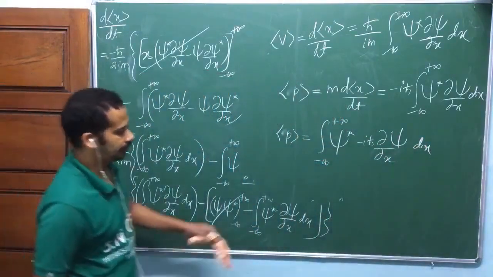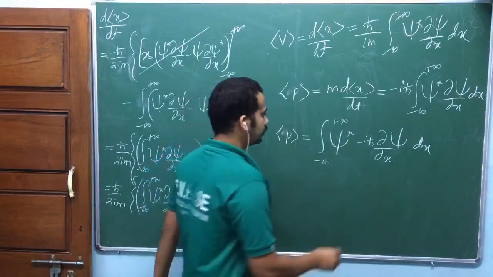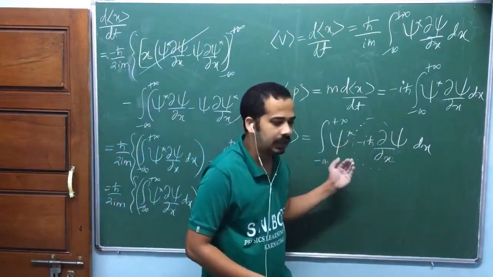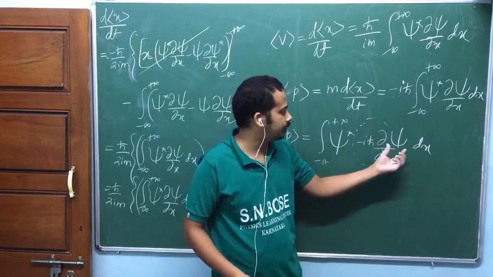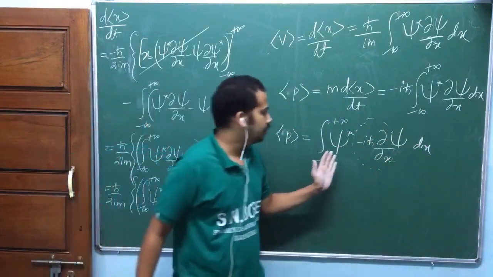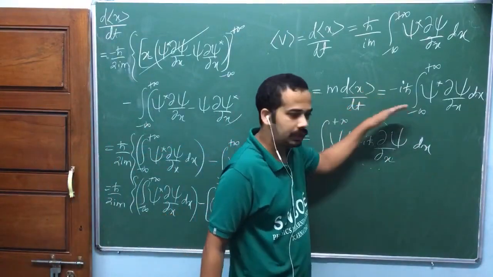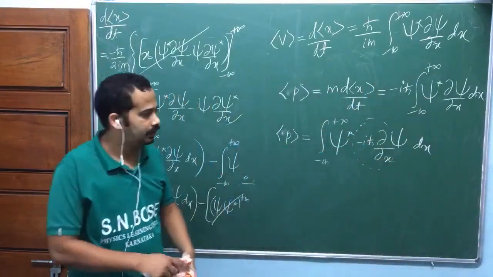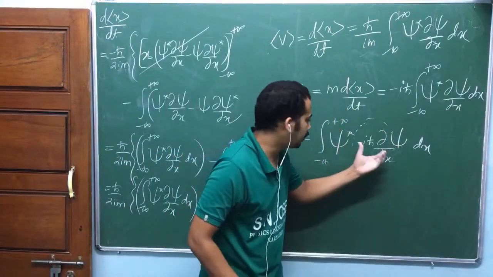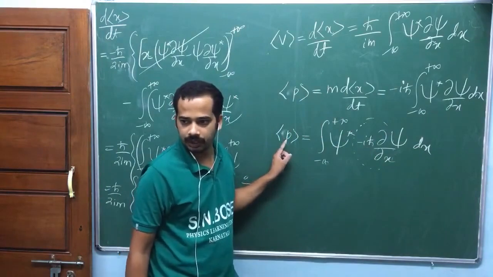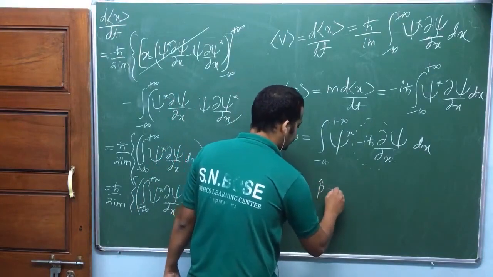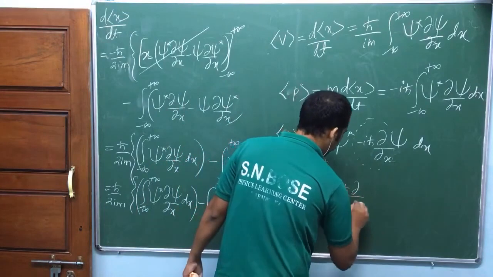Now what I do here is, I'm going to treat this one as an operator. Dou by dou x is a kind of operator. Am I right? You are doing some operation. What is the operation? Take derivative. This whole thing I'm going to imagine as a kind of operator, which is doing some operation on the wave function that it is operating on. Is that okay? So that's why I'm going to call this the momentum operator, because that operator gave me the average momentum value, the expectation value of momentum. I'm going to define the momentum operator P cap, that's equal to minus i h bar dou by dou x.